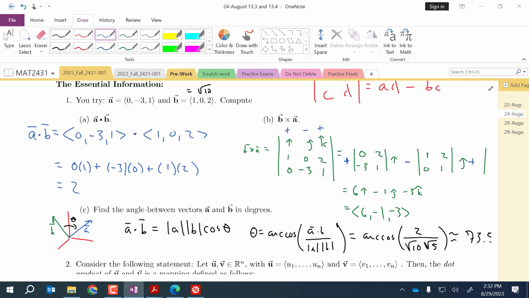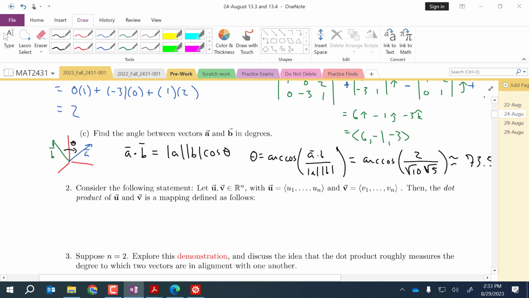Okay. Yes, Dan? So if it's a positive number, can we assume that the angle between the two is less than 90? Yes, that you can do. Great observation there. If this dot product comes out to be positive, you know that the vectors are pointing at less than, that their angle is less than 90 degrees between each other. And if it's negative, you know it's more than 90 degrees. And if it's 0, you know that these two vectors are what? Not parallel, but orthogonal, or another way to say orthogonal is perpendicular, right? They're at 90 degrees to one another. Okay? All right.